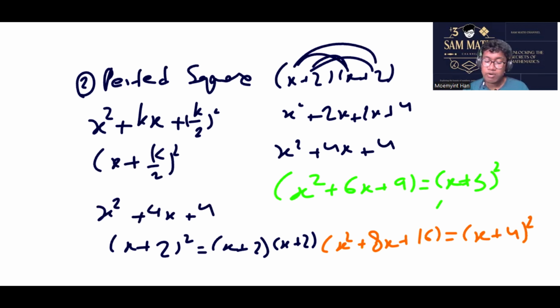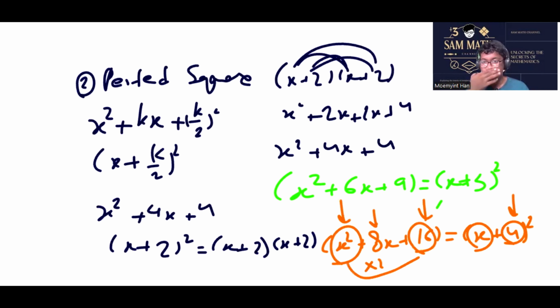The first number is supposed to be the square of the first part. The second number is supposed to be the square of the second part. And the third number is supposed to be the product of the two numbers multiplied by 2. So when the quadratic expression that we are seeing comes in a form like this, we can make it into this part.